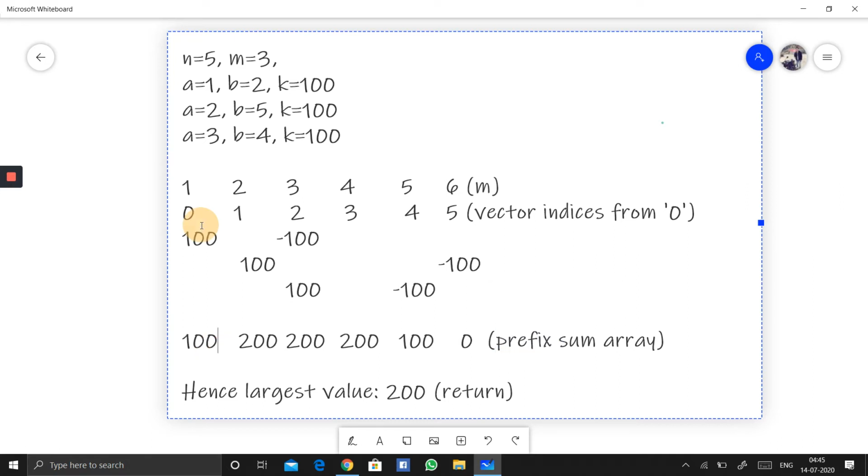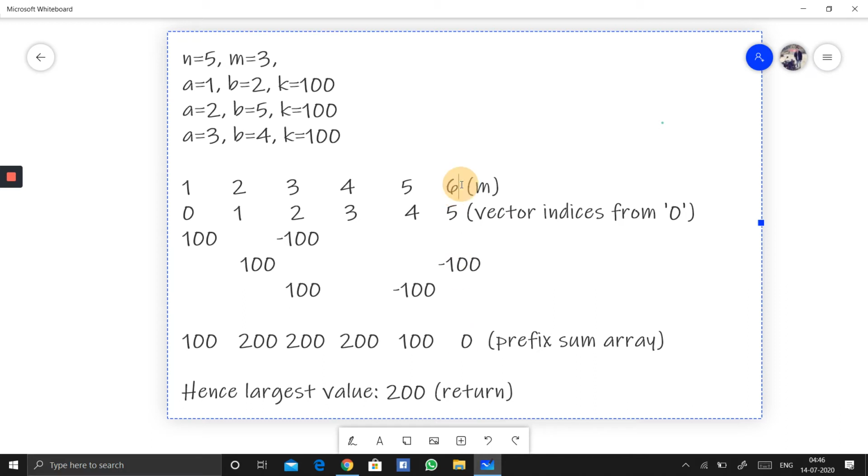That is, when we start adding from here, 100, the first element that we get in the prefix sum array at the first index is going to be 100. As soon as we reach the second index, we get 100 plus 100, that will give us 200. As soon as we reach the third index, there is a minus 100 and a plus 100 which cancel each other out, and hence the 200 will continue. In the third index we have no operation, hence 200 will continue. In the fourth index we have a minus 100, that will give us 100, and in the fifth index again we have a minus 100. Sixth index we again have a minus 100, which will give us 0.